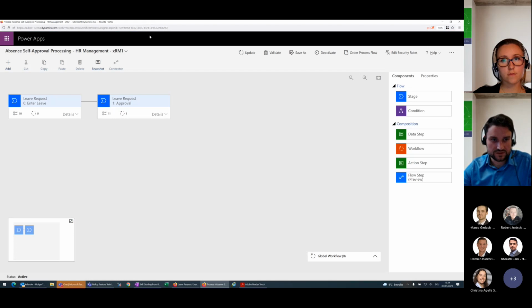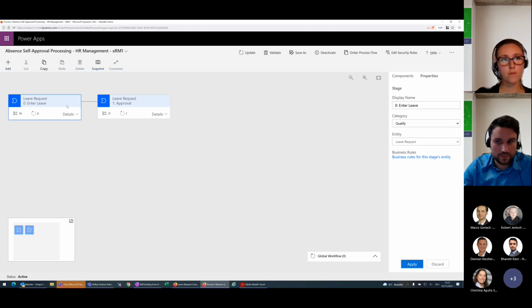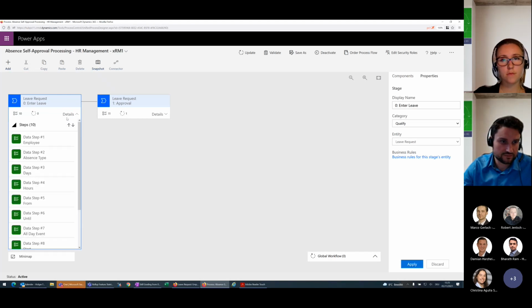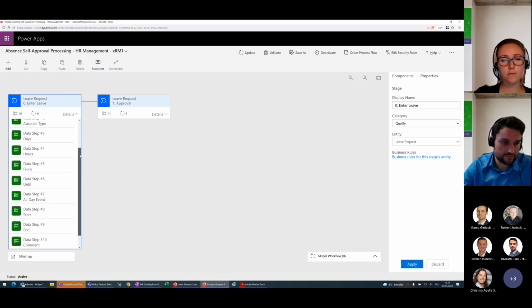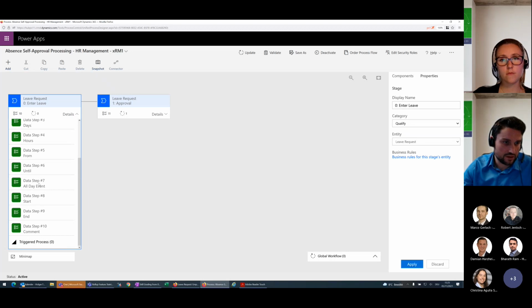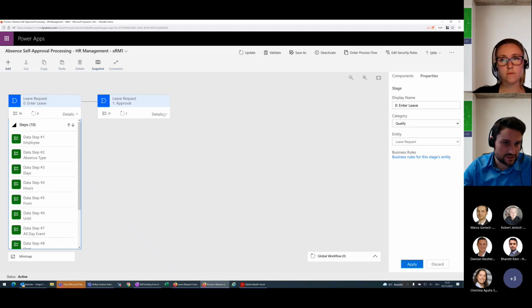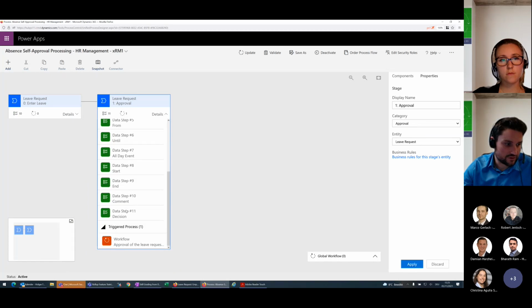So the business process flow is loaded. And you see there is not much in there. Why should there be a lot in there? Because it's a straight up process. Going in here, I see there is no filter in there whatsoever. Not a big step. And the second step is directly the leave process.